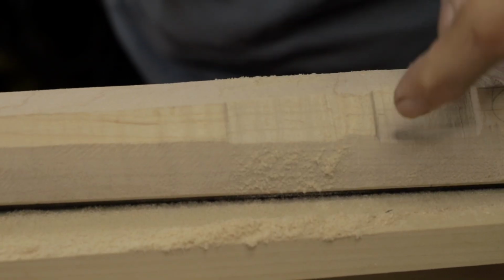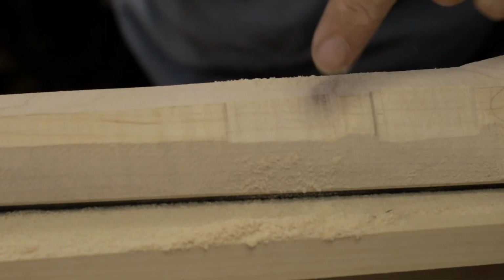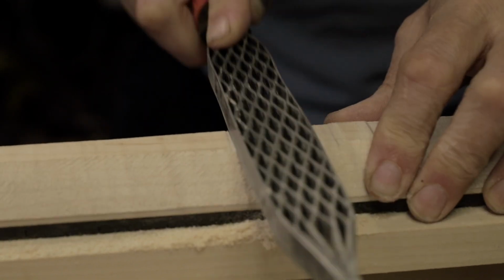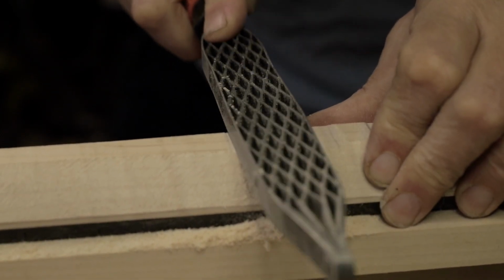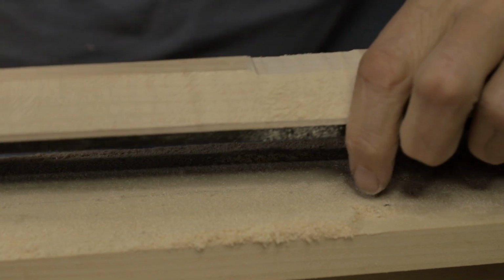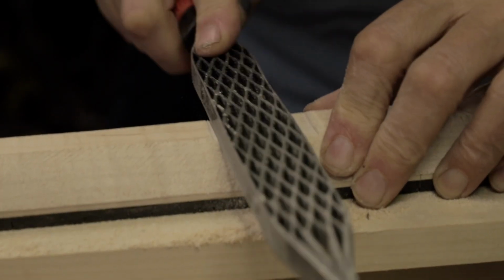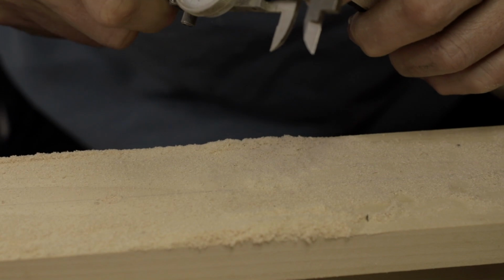I'm constantly watching this edge to make sure it's supposed to taper. If it starts to straighten out and lose that taper, it means I'm low here and I'm high here. And if it gets too much taper, that means just the opposite. And I'm watching side to side too, to make sure I don't have an angle on it. I would say this is the most tedious part of shaping a neck, is just making sure that everything measures right at every point along the path. But just being real, this is maybe 15, 20 minutes worth of work.